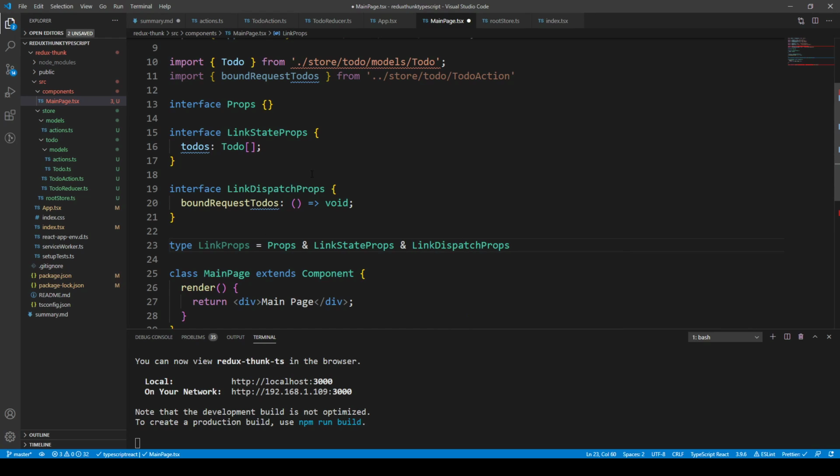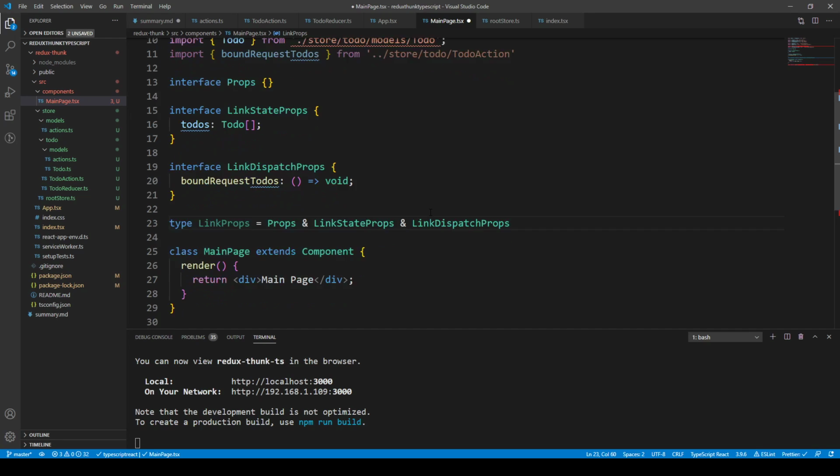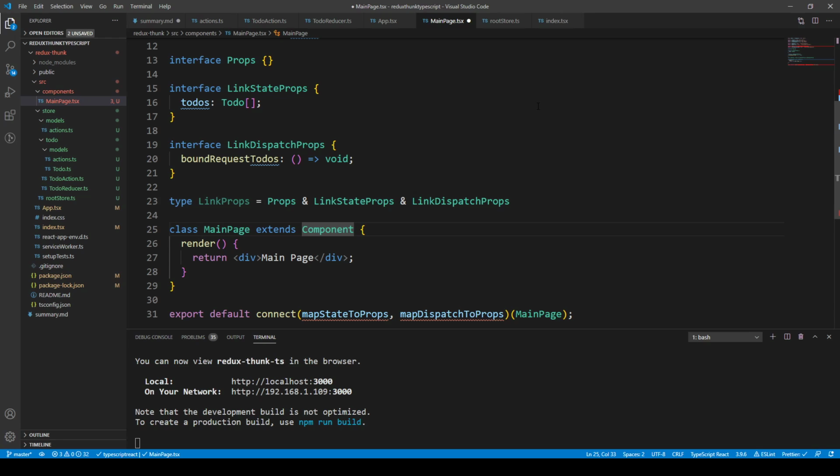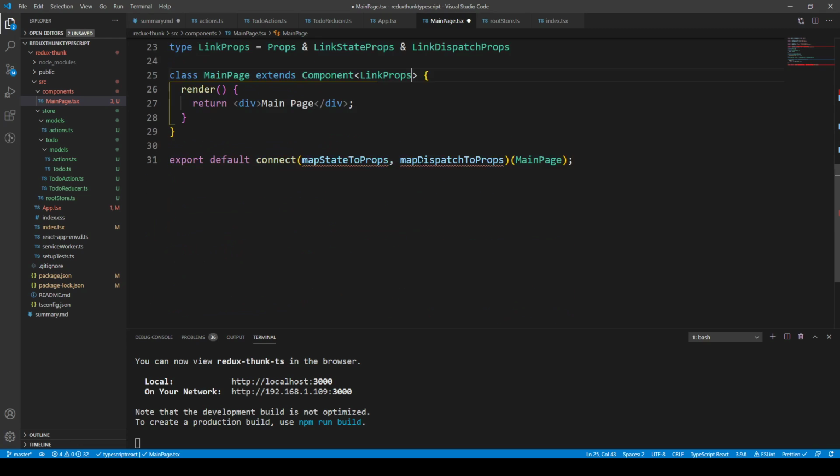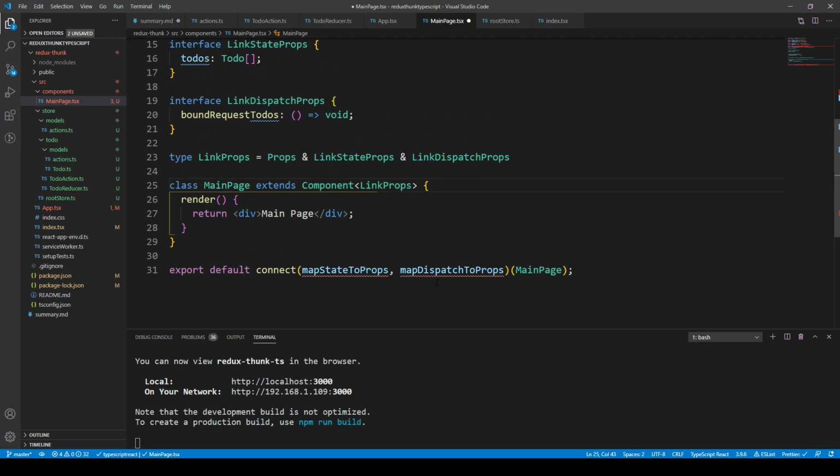So we have this separation, but then we join it together because, sorry, in the component, the component needs to be aware of this, so we can just pass in here as a type of the component. It's referring to these LinkProps. So we still need to create mapStateToProps and mapDispatchToProps. So let's do that. And we've got the tools we need now to create that.